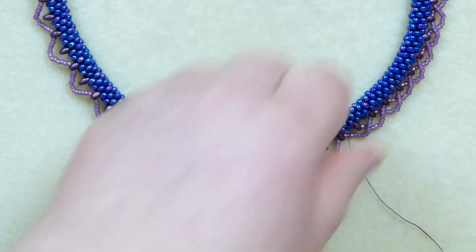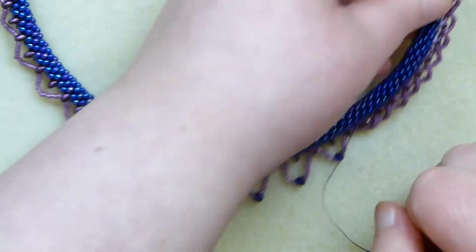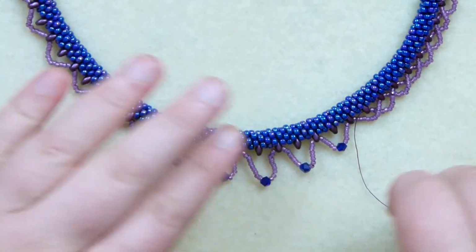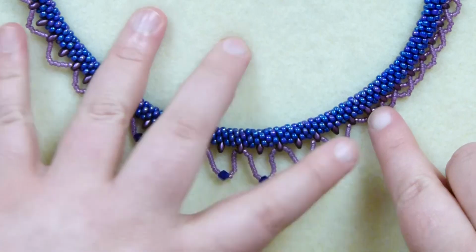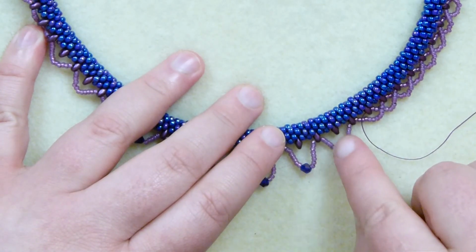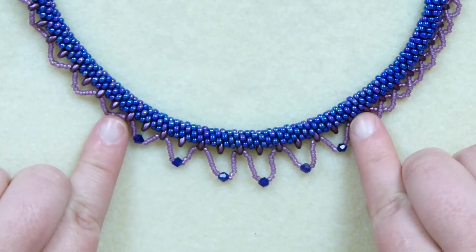So now I've made my way all the way down that side. You can see you get this really nice lacy effect with the seed beads that we're adding in, and where I've ended up is through the SuperDuo here. That's right before the one in the previous round where we have the very last bicone in. So that's where we want to come out from, because now we've reached that midsection again.